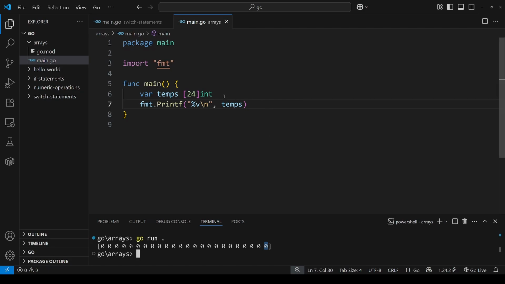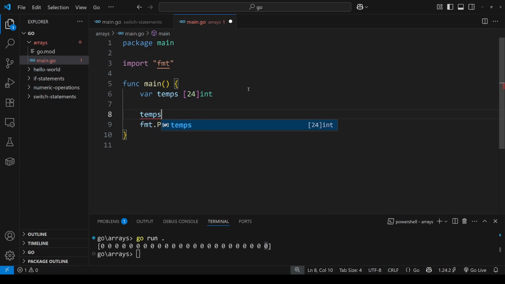So let's go ahead and assign some of these just to drive this concept home. So if I want to assign or read a particular value within the array, we use the square brace notation. So I say the array's name, and if I want to specify a location, then I can go ahead and say 0 or 1, 2, 3, all the way up to 23. So I'm going to pick the first element in this array, and I'm going to assign it 1.